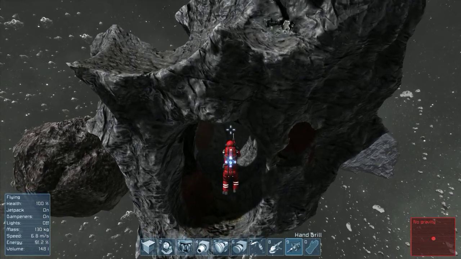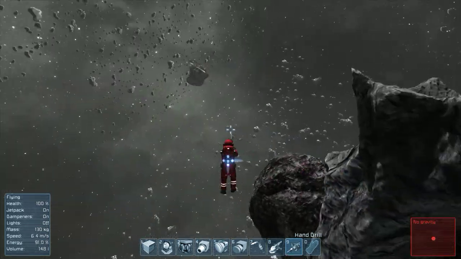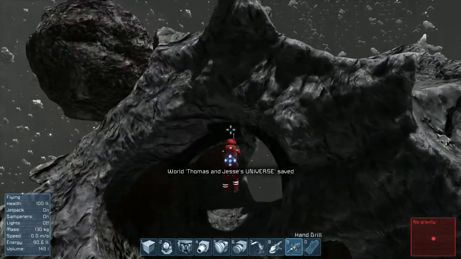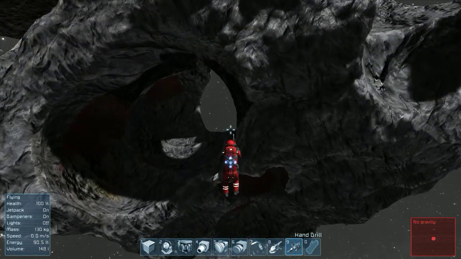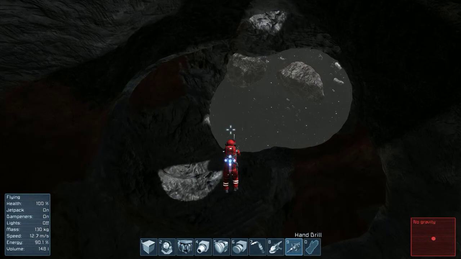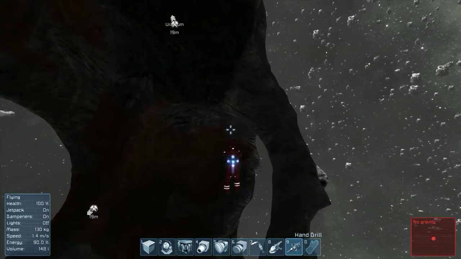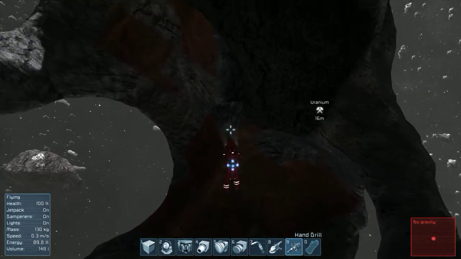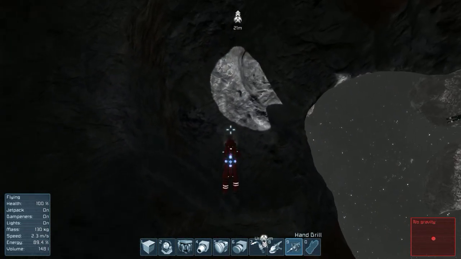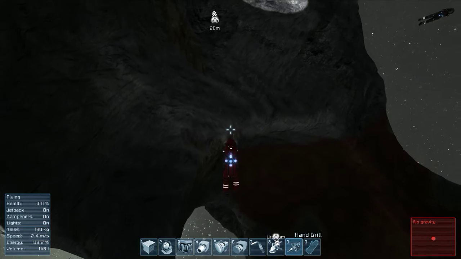Okay, so here's what we gotta do. Where'd you go? I'm somewhere here. I'm floating almost inside this meteor. Oh, there you are. Look to your left, bottom, inside the thing. Oh, yeah, okay. Right. You see me? Yep, visual.